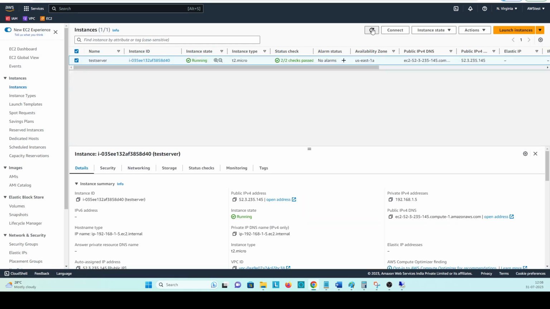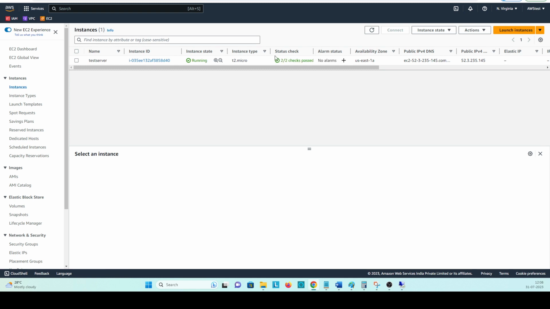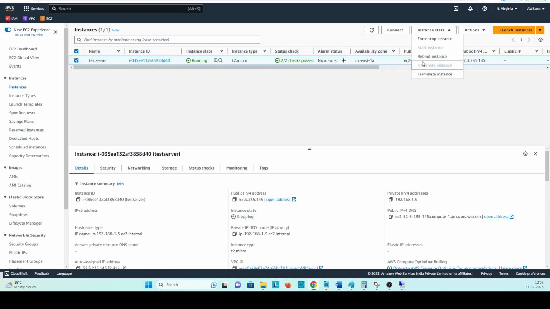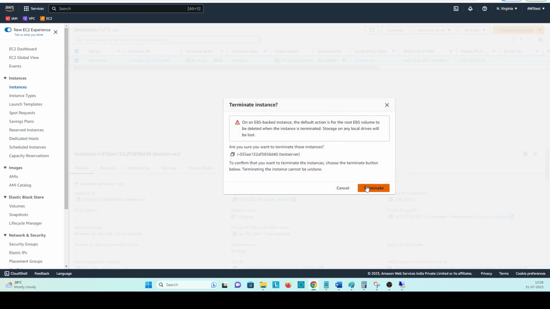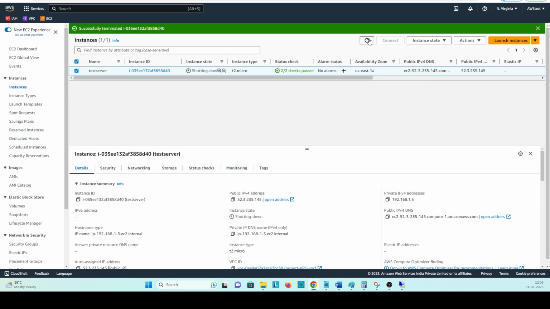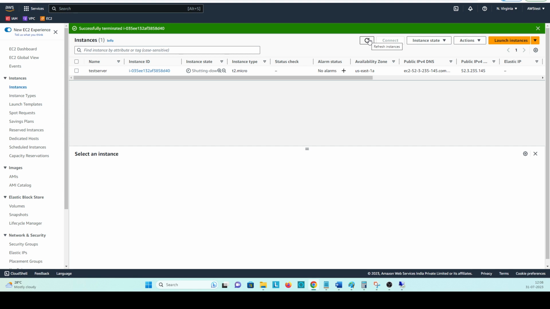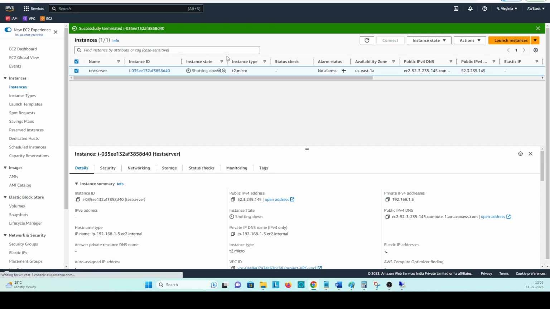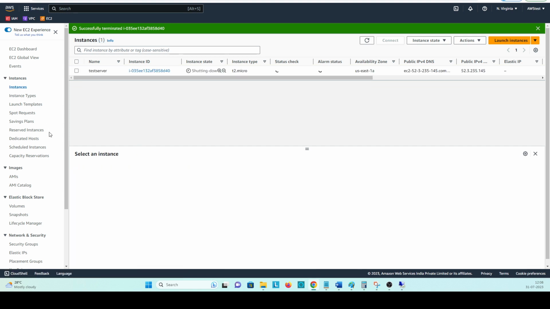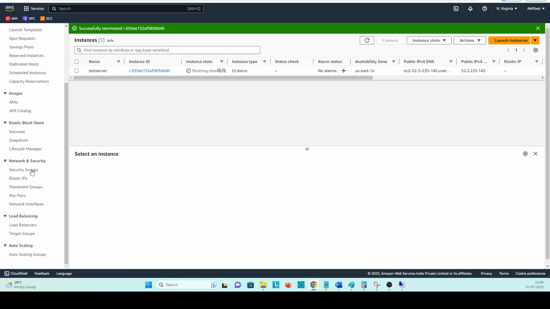Here is the server. It is still running, so I am terminating this server. Terminate this instance. It will shut down, and after that it will terminate. I'm going to Security Groups.